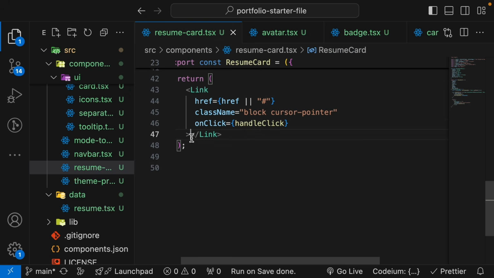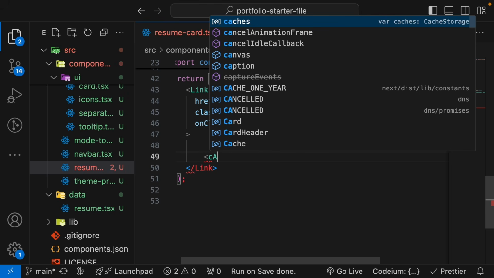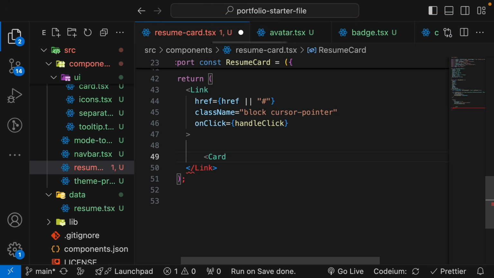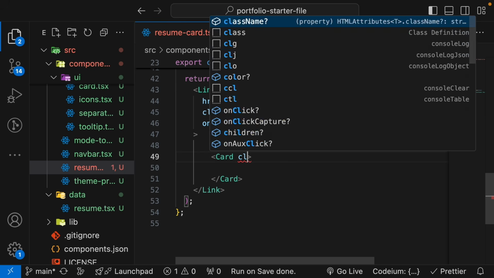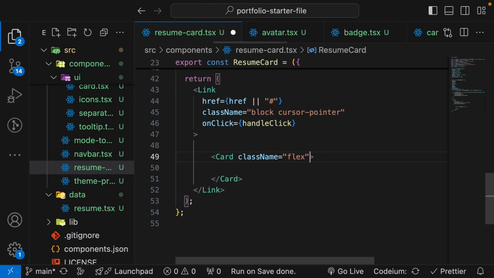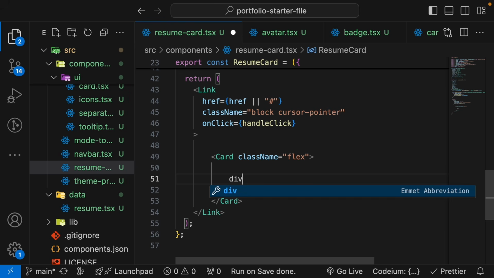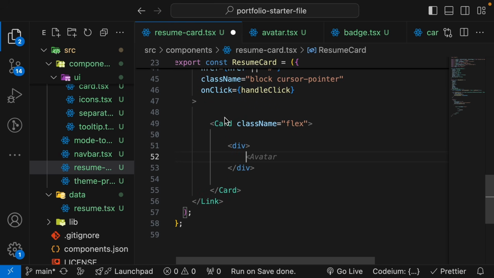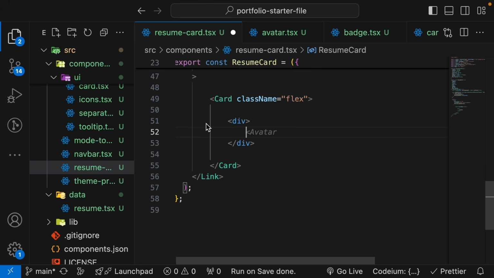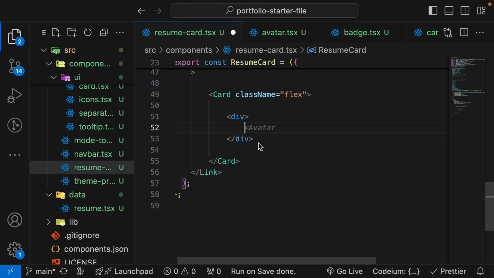Alright, so let's create or call the card component here. So we have Card, and we are going to provide a class name of flex, and we create a div within this component to wrap the entire content.